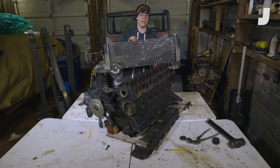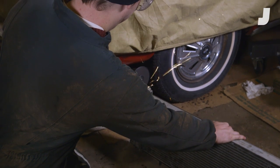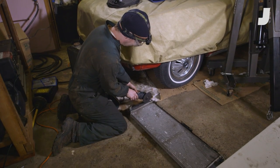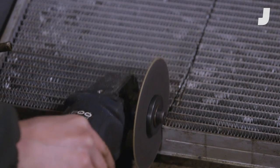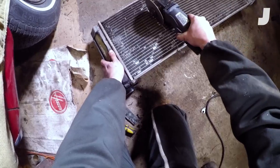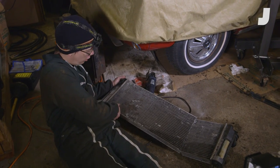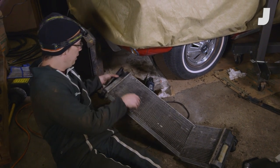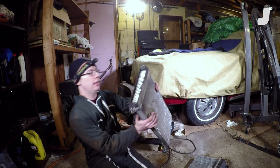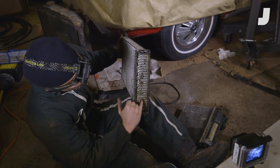Now we're going to cut this thing up and look inside this radiator — it should be cool. I'm going to cut off the end tanks and then cut straight through the core. How awesome was that? We cut this thing open and now we can really see how it works. Coolant enters through this port right here and fills up this tank — you can actually have a look at the inside. Coolant in this tank flows through these tubes, which are wide, very short tubes.